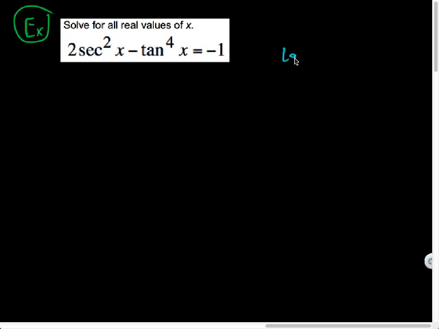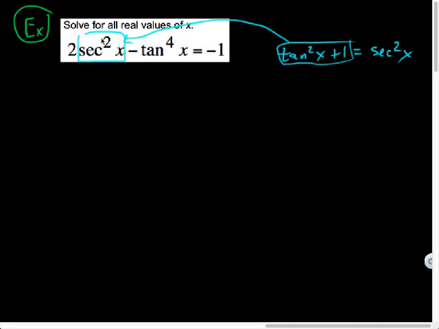Tan squared x plus 1 is equal to secant squared x. And I guess I could probably do this if I rewrote tangent in terms of secant, but I'm going to just replace the secant in terms of tangent. I think it would make more sense. So I believe we could just substitute the secant squared x, the whole thing, and plug this in there.